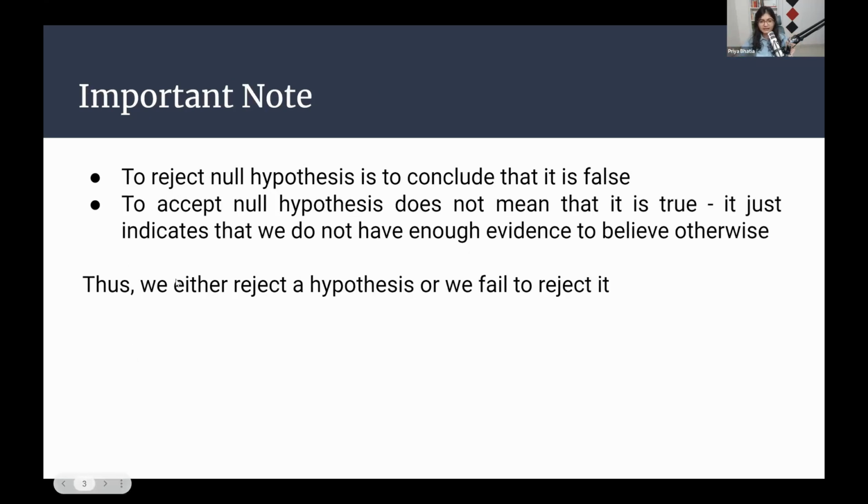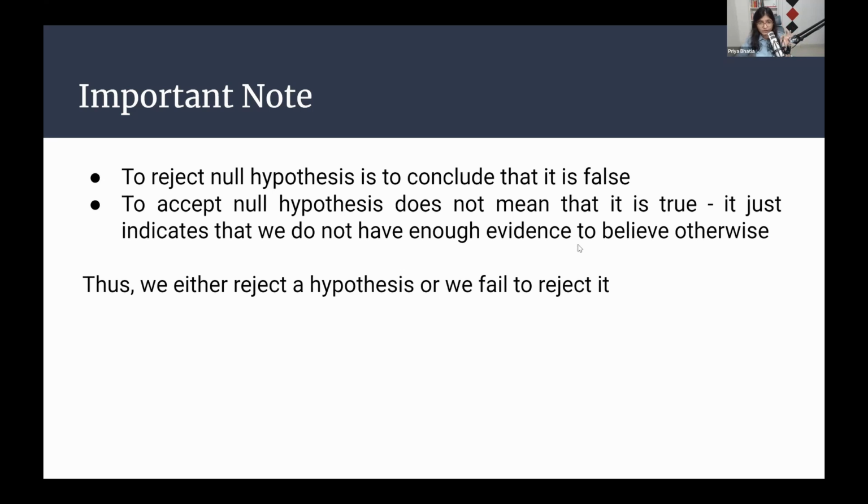If you will be able to see here, to reject the null hypothesis is to conclude that it is false. So that's what I told you. At the end of the day, when we are making a conclusion, we either reject it or we fail to reject it. So when we are saying I am rejecting the null hypothesis, the simple meaning is that whatever null hypothesis we are saying, it is completely wrong. It is completely false. When we are saying to accept the null hypothesis, it does not mean that it is true. It is just that we do not have enough evidence to believe otherwise.